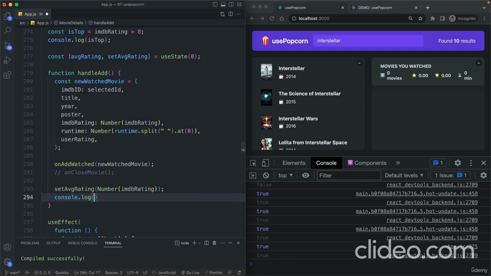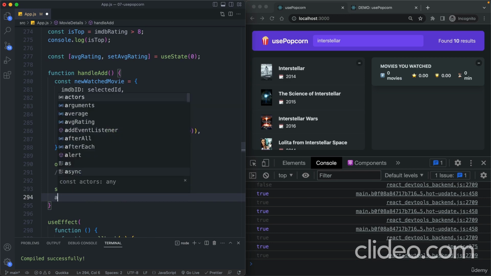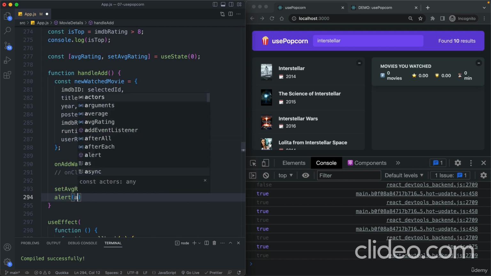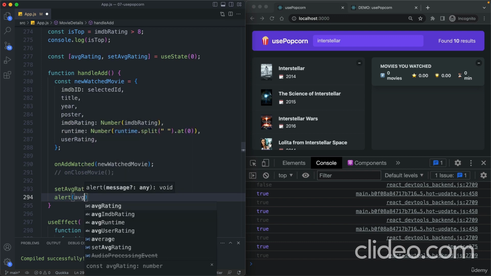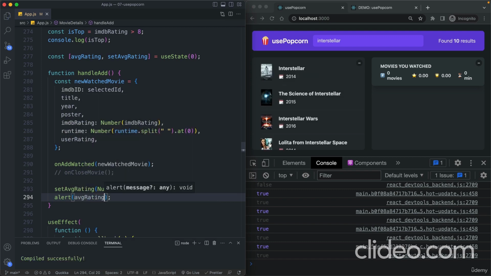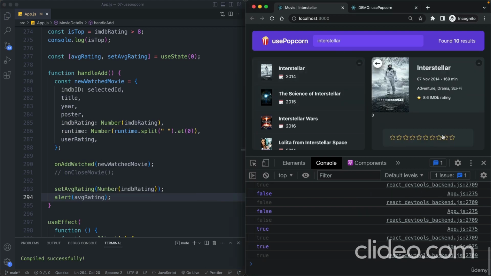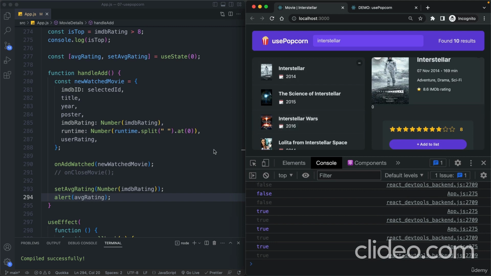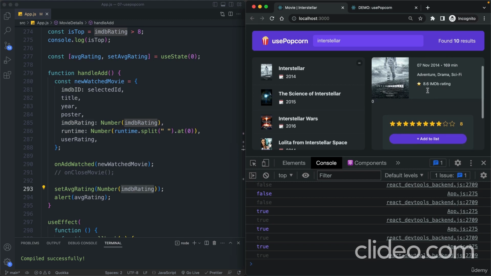And now watch what happens if we log this to the console, or maybe even if we alert this. So then it becomes really visible. So avgRating. So let's see. And so the avgRating should now be 8.6 because we set it to IMDb rating, which is 8.6.